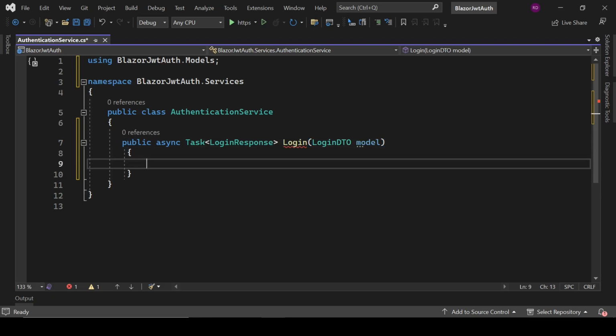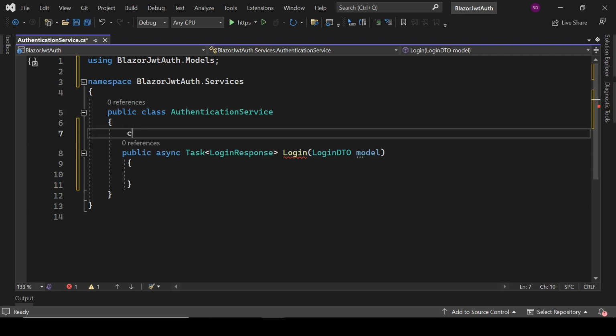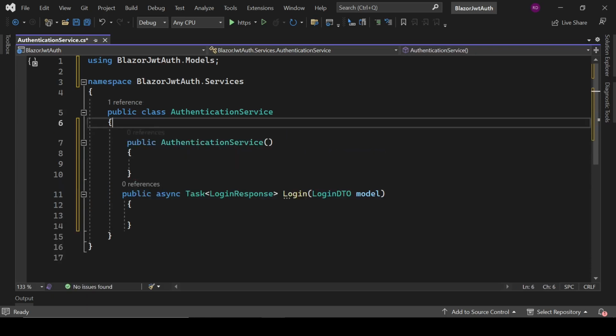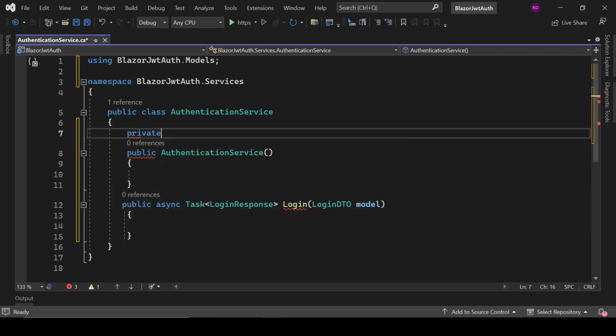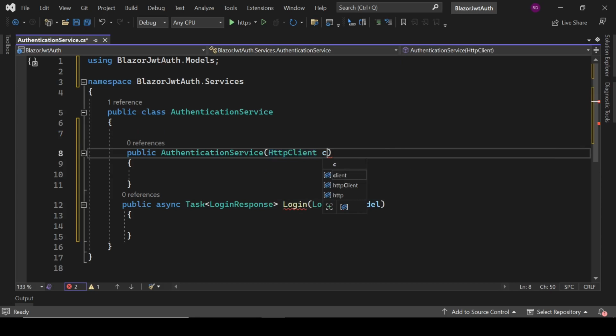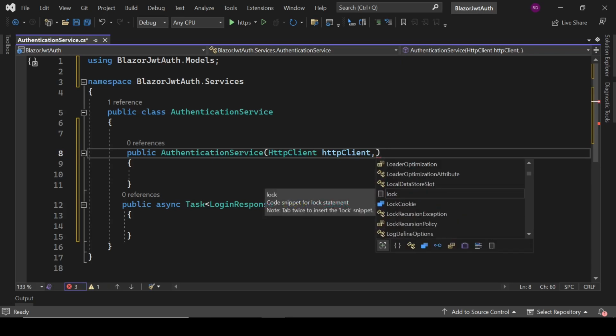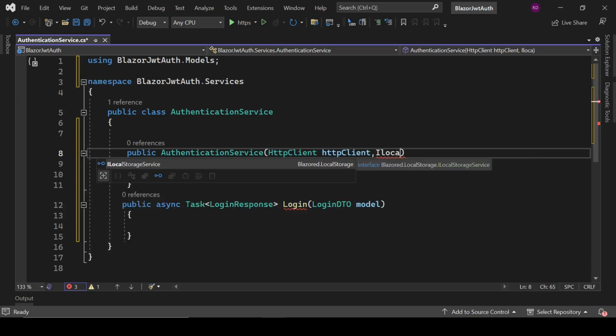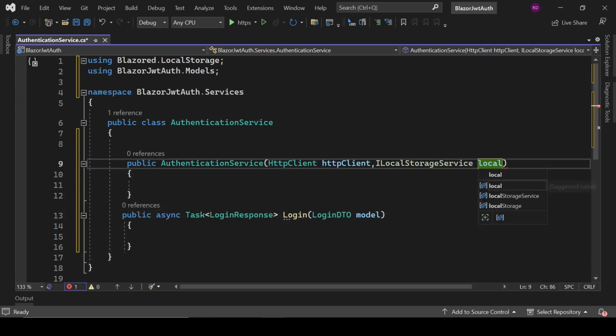Now first thing what we will do, we will try to use the web API here. So what we need here, we need an HTTP service. So we can write here private HttpClient and LocalStorageService localStorage.